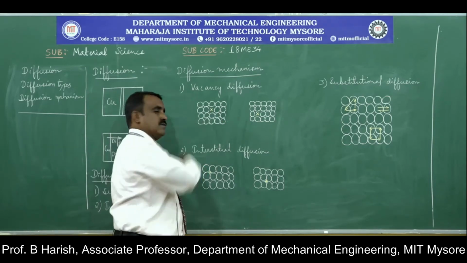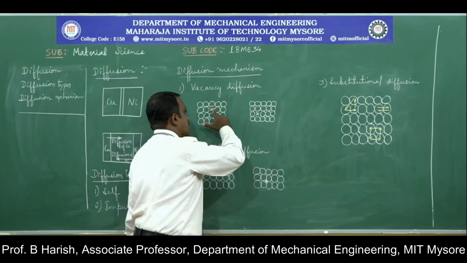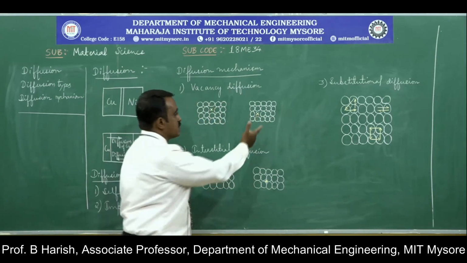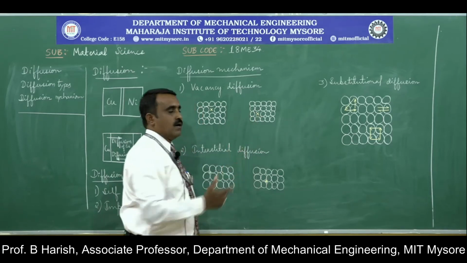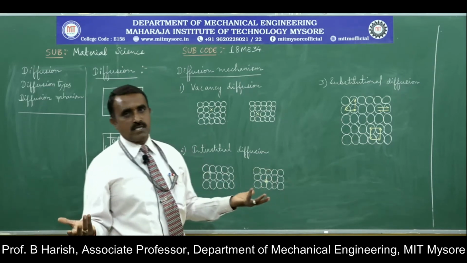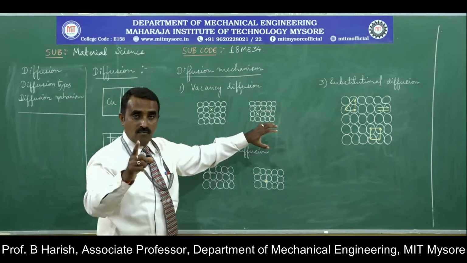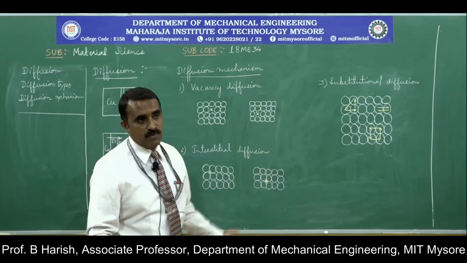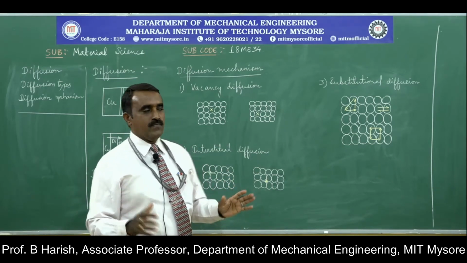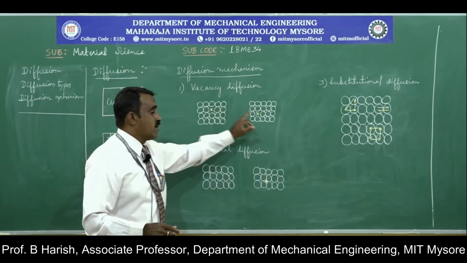Originally a vacant spot is there. These atoms, in the course of time, move here, so a vacant spot is created. Like that, in future course of time, this atom can come here, and a vacant spot may be created. That is nothing but movement of atoms. That is what diffusion. So if movement has to take place, one important thing is imperfection should be present. If we say that it is perfect, movement will not be there. So imperfection should be there. Due to the presence of the vacancy imperfection, the diffusion takes place.